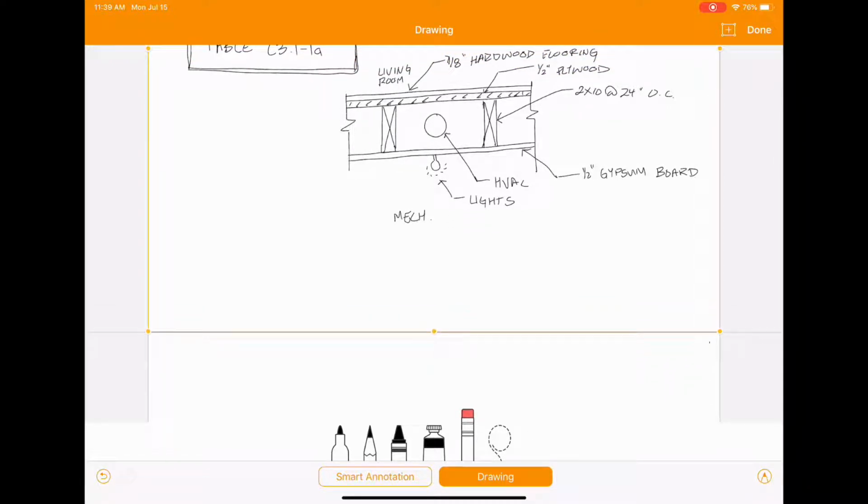So again, from table C3.1-1A, I always like to start at the top of my system and work my way down. That way I don't forget anything. I like to do all of the different material types, and then I add in miscellaneous stuff like the HVAC and then the lights. That's just how I keep track of it and make sure I don't miss anything. Again, you can have your own system. There's no set rule, whatever works for you.